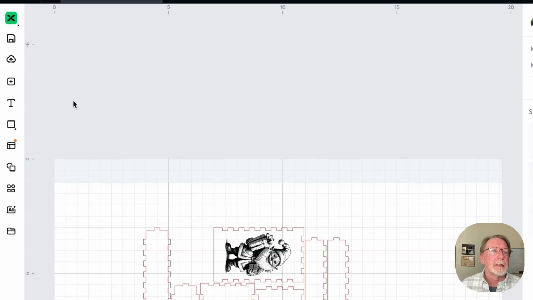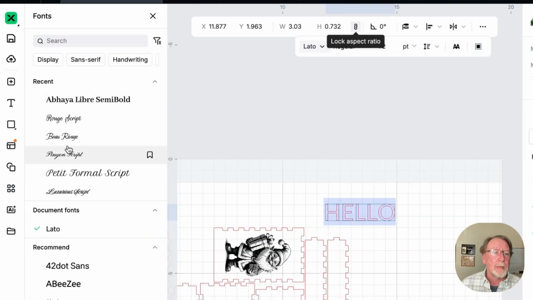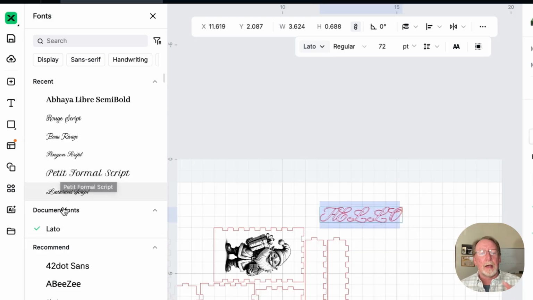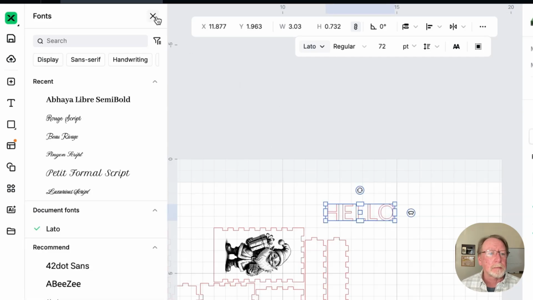Further, of course, you can add text, and you've got a lot of text options in xTool, so you can click that button, and then you've got all kinds of different text. And as you hover over the text, your actual words will change, so you can see what it's going to look like. So that's cool.